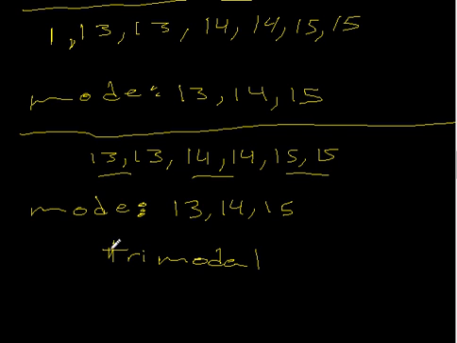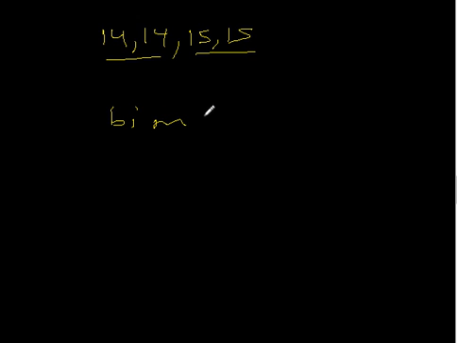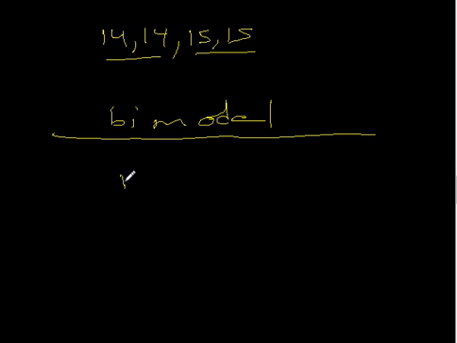So you've got trimodal. Well, guys, what if I was only given this? 14, 14, 15, 15. Okay, so 14 and 14, 15 and 15. Guys, this would be if I had 3 sets of modes. That's trimodal. Who thinks they know what this would be called? What's that, Javier? Yeah, this is going to be bimodal. I have 2 modes. And when I only have 1 mode, you call it mode.